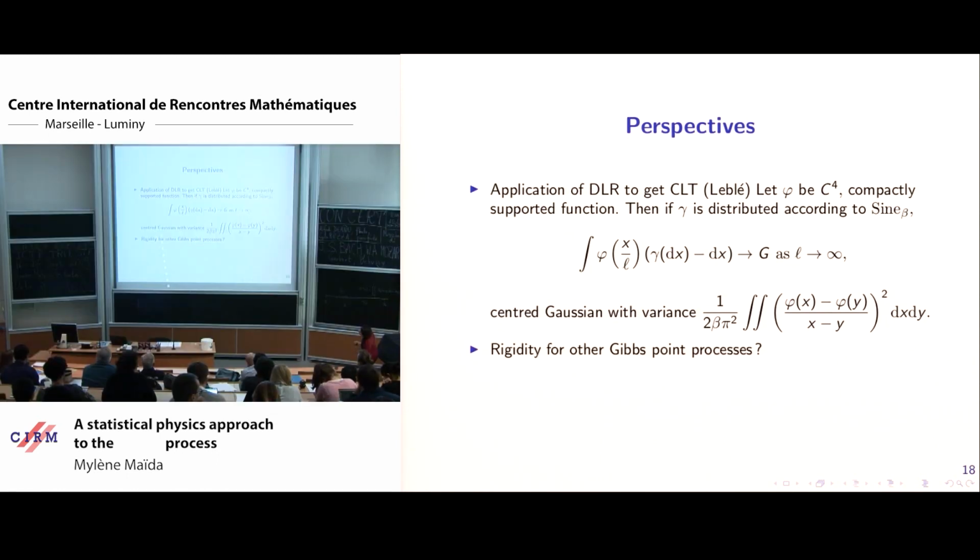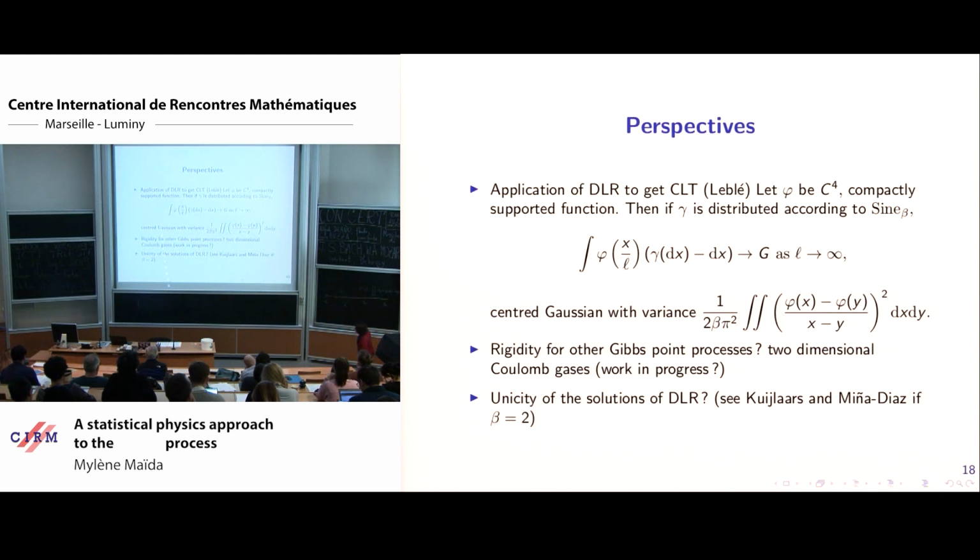And then the question we can ask is, can we show number rigidity for other Gibbs point processes, airy beta for example, or things like that? In particular, we are also working with the same team on two-dimensional Coulomb gases, but it's hard. It's much harder to show that the Moser function exists, so even to state the DLR equation is complicated, and we don't have a nice starting point like the C beta E. There's no real model for the two-dimensional beta case. So it's tough, but okay, we'll see.